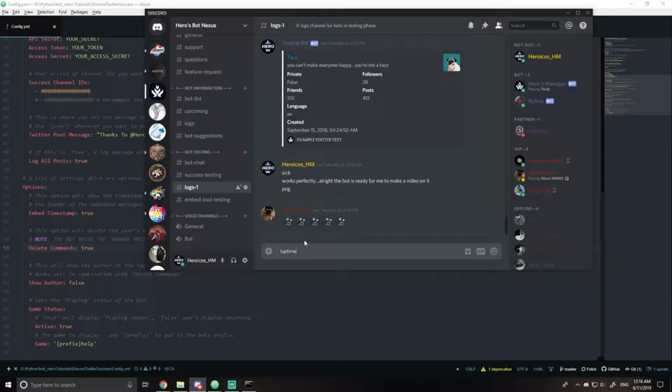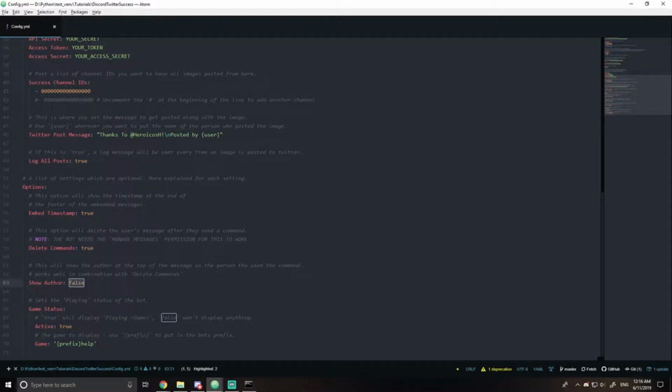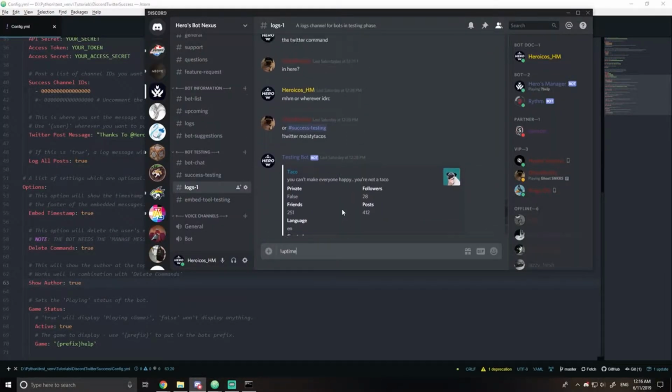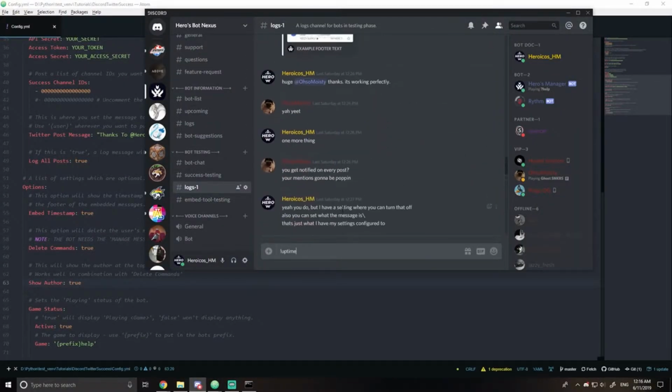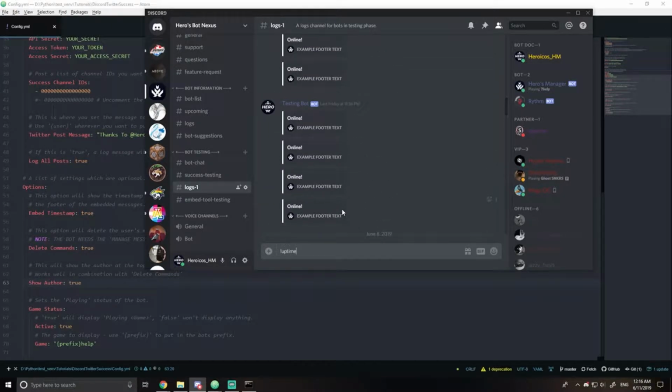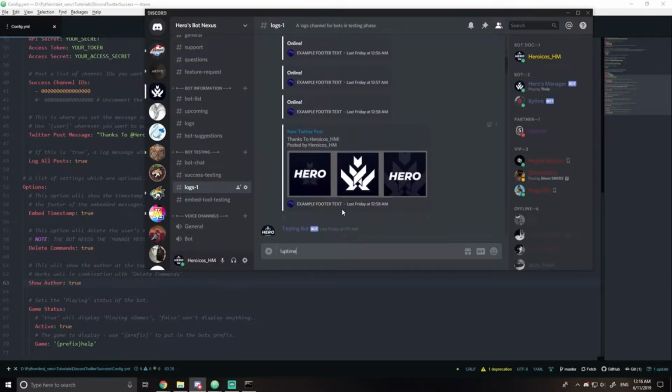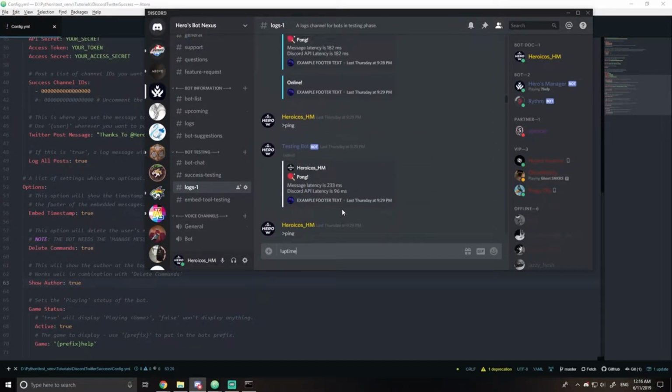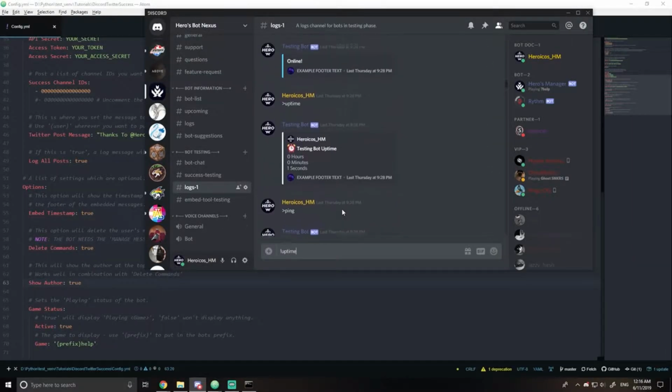So you won't be able to see your message anymore. Now, this isn't usually very useful unless you're trying to send a single embedded message or something. But if you use it in combination with this show author option, it creates quite a nice effect. Embedded messages have the author tab. Let's see if I can go find one. I don't think there are any in. Oh, here we go. Here's one.